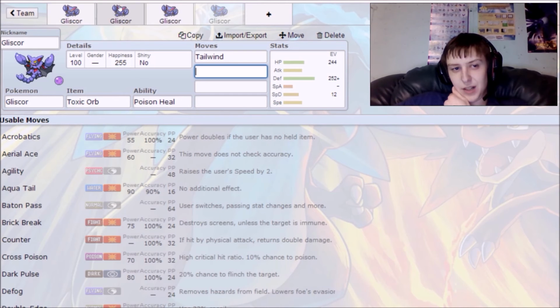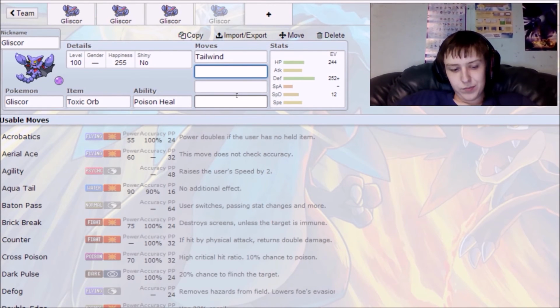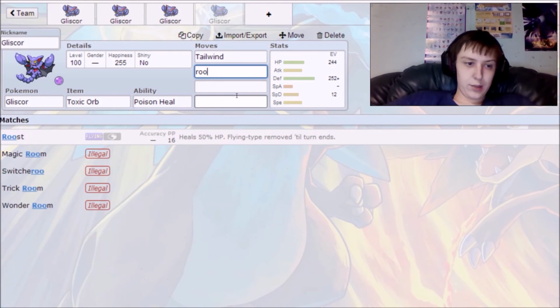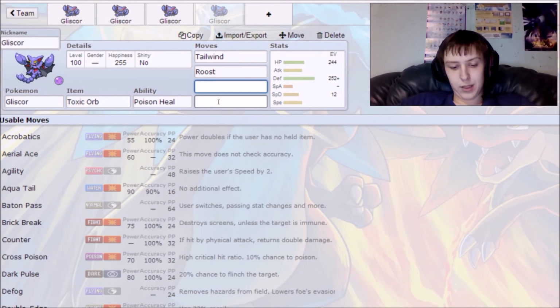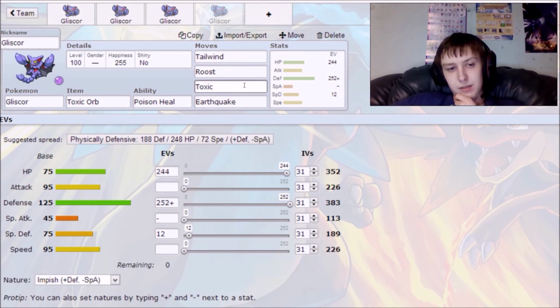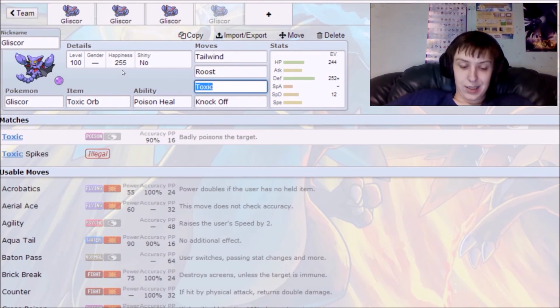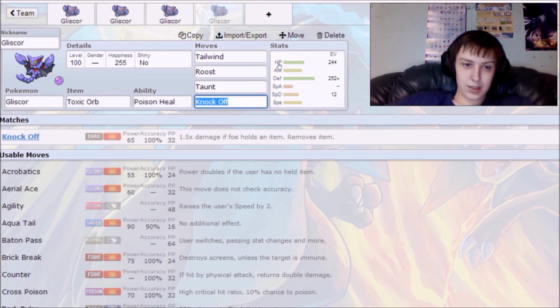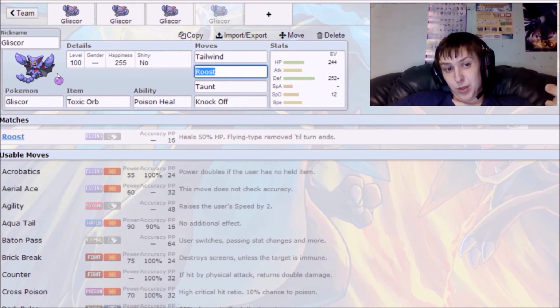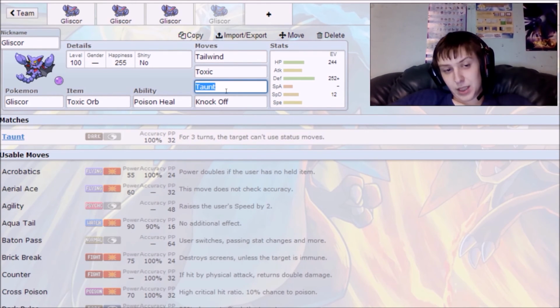And I know there are variations within these, but they're all generally a stall tank build. So Tailwind gets a bit more support in there, and so Roost I think would still definitely be a main thing to want to run here, as well as Toxic and Earthquake, and even Earthquake could be turned into Knockoff if you want, and Toxic could even be turned into Taunt if you want, or I suppose you could not run Roost and run both Toxic and Taunt on the same set and make it look something like that.